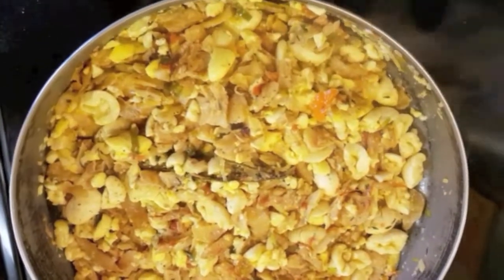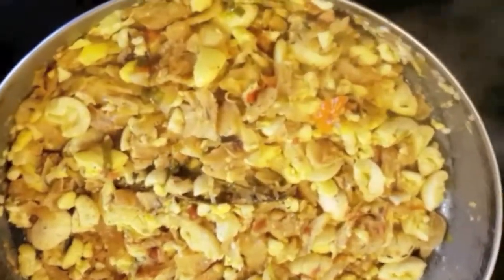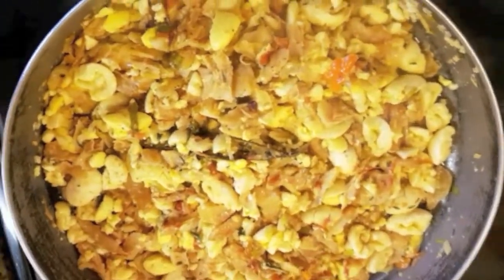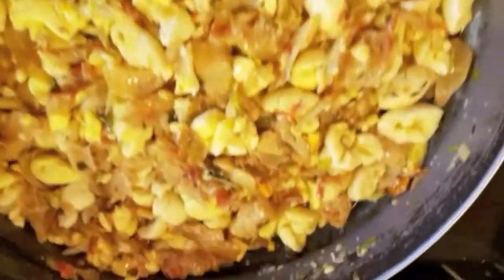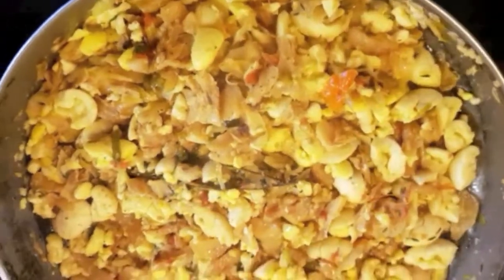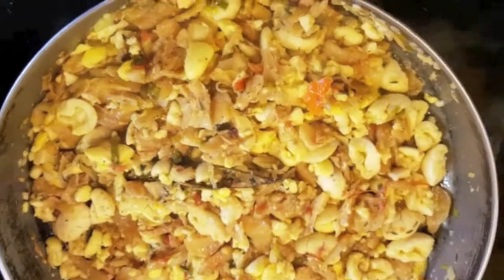And that's how it's done. That's my way of making our national dish, Jamaica's national dish, ackee and saltfish. It's quite simple. There's nothing hard to ackee and saltfish. It's like one of the easiest dishes to make.